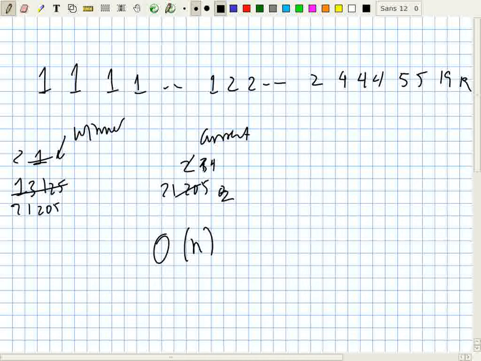Almost. I did have to sort. How much does it cost me to sort? N log n. Yes. So I have O of n log n plus O of n, and that is still O of n log n. But in this case, you can see the sorting is surely worth it. To go down from O of n squared to O of n log n is good. The sorting was worth it.